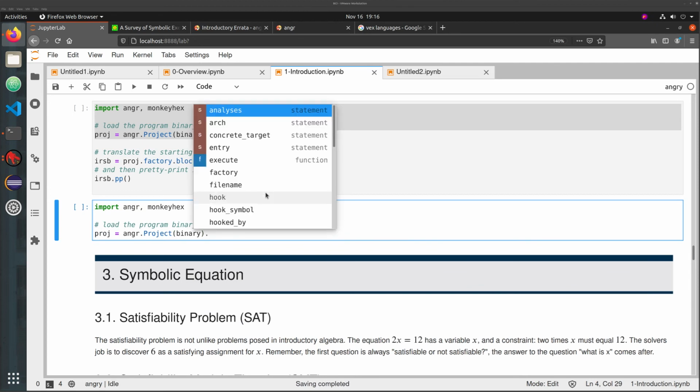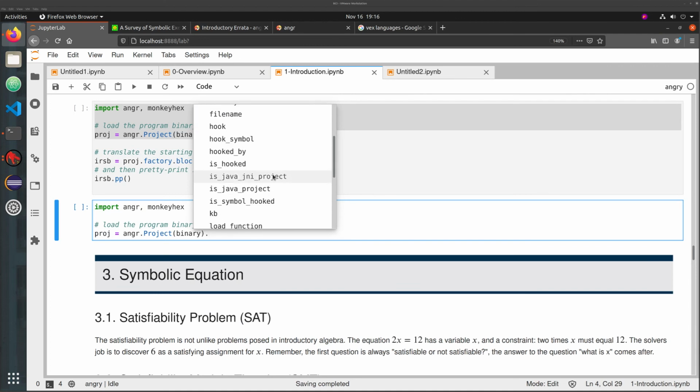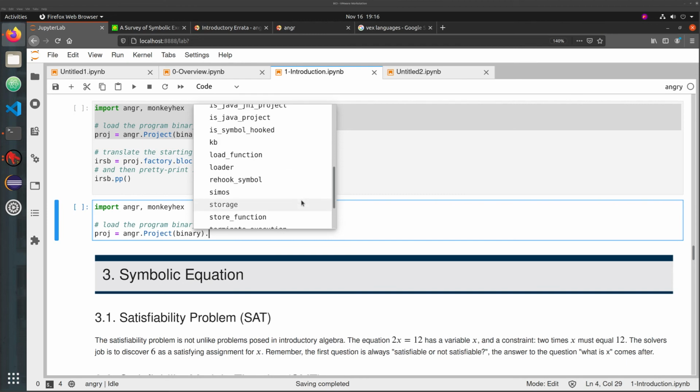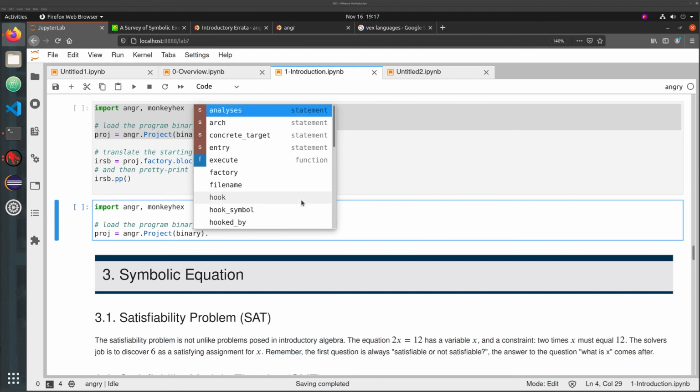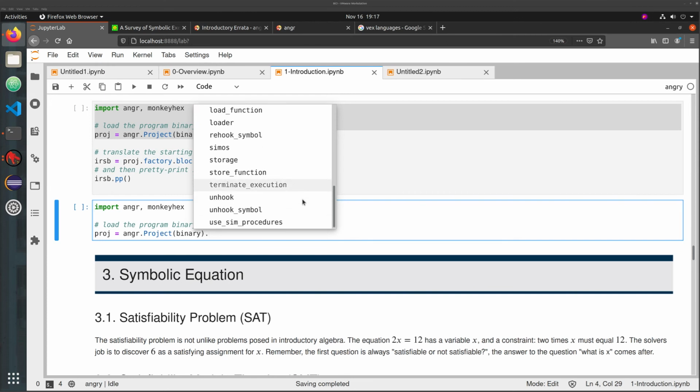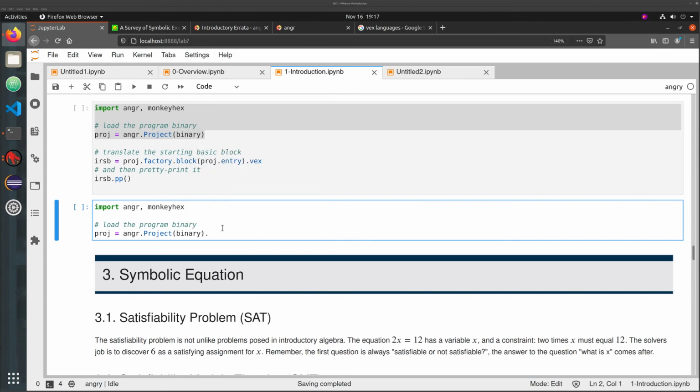There we go. So we looked at VEX. Where is VEX? angr project.binary. Interesting. Oh, I don't see it there. Okay, well, we'll come back to it.